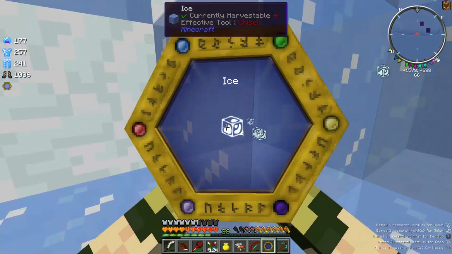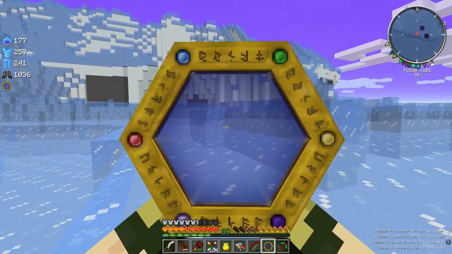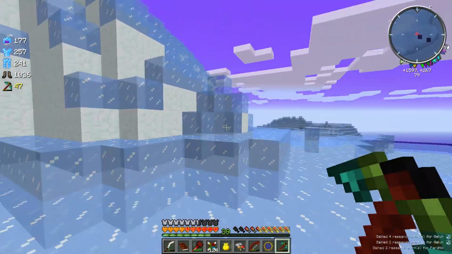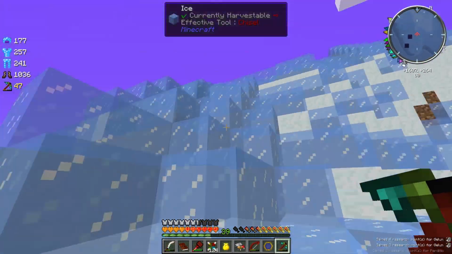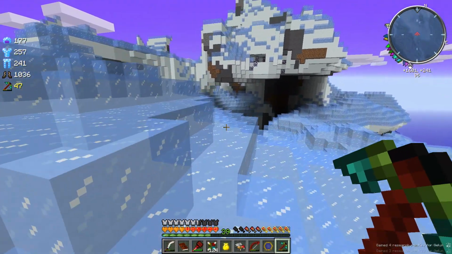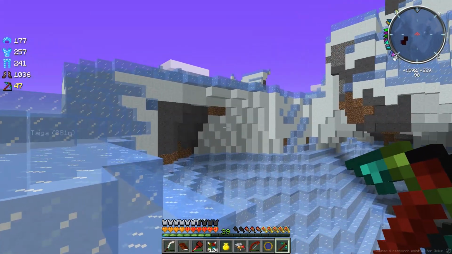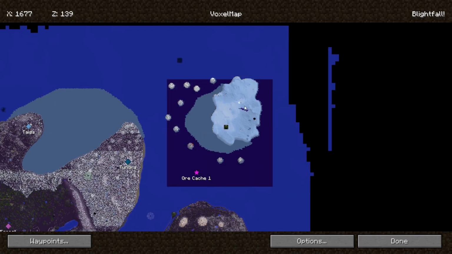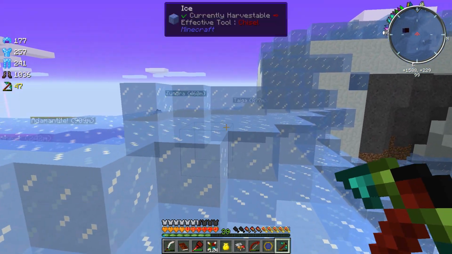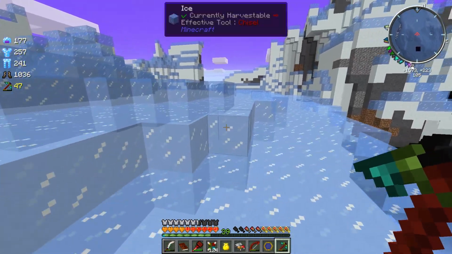Ice and snow! Ice and snow, ice and snow, ice and snow. Wow, nice. I love this walking up one block heights thing. It's one of my favorite things. And I'm going to have to come back here with a silk touch on my tool, or one of them at least, or make a tool for silk touch specifically or something, because I want to harvest some ice. So I'm headed this way. I want to go over here, which I think my best bet is probably to climb upwards in the process of traveling.